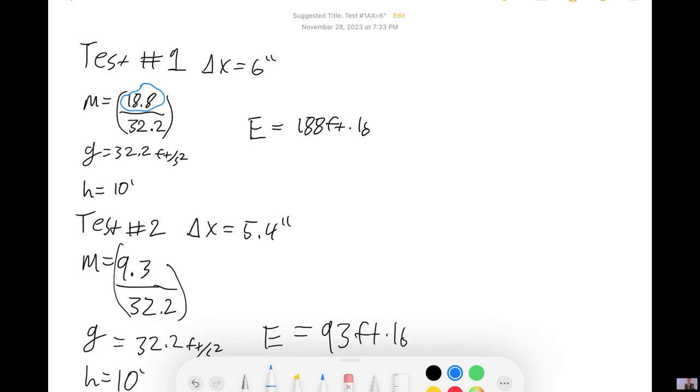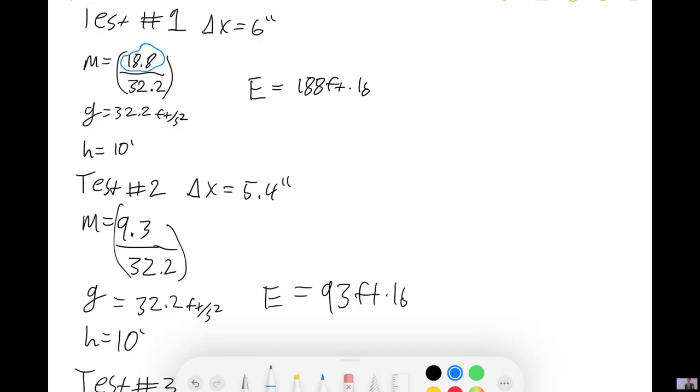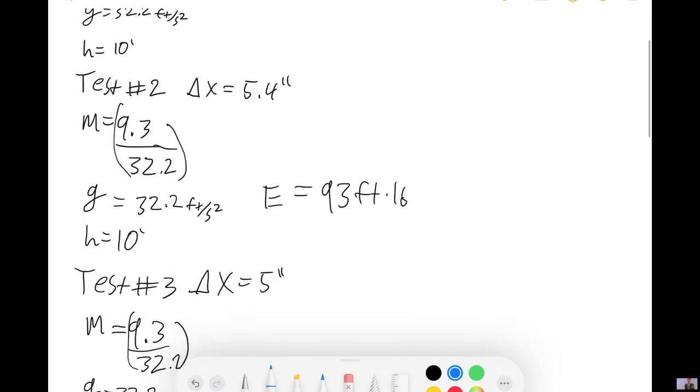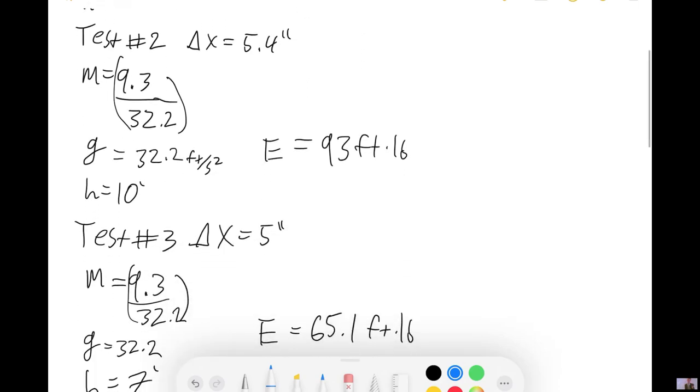Based on what I explained in the other section, that will be the amount of energy that is also absorbed by the strut. Moving on to test two, it's basically the same process. We have our mass, our pound weight divided by our g. That gives us our mass. In the second test, we had 93 foot-pounds of energy. It's substantially less than the first test, and that should be expected because it's about half the weight.